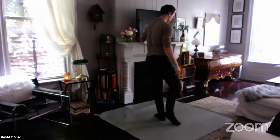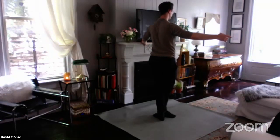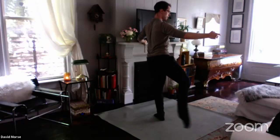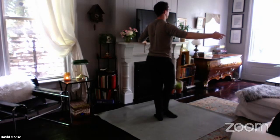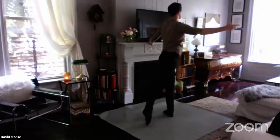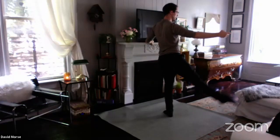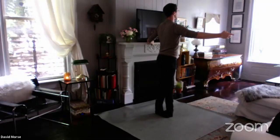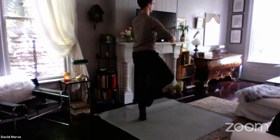Here we go, folks. Thanks. PK. Same side. Once again, front. Inside leg goes cheval. No bar. Goes back. Side leg cheval, front to back. No bar. PK if you can for your balance.